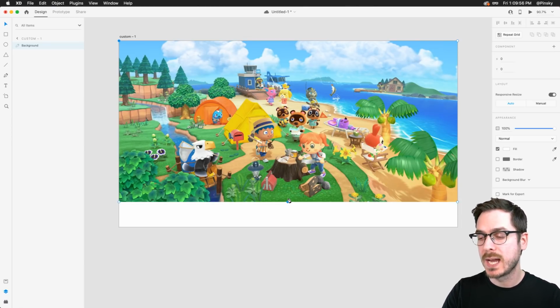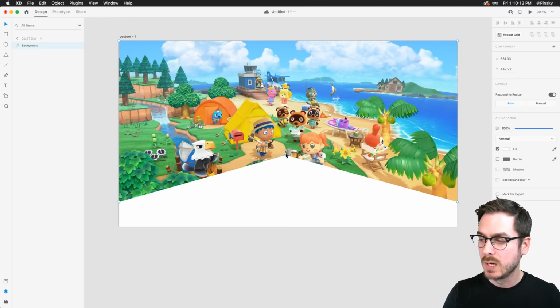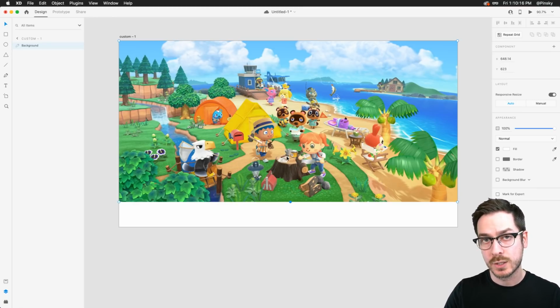Once you do that, you will not be able to control the corner radius using those little handles anymore. So keep that in mind if you are converting rectangles or polygons into paths. So I'm going to pop a point somewhere right about here. We've got this little blue point. And if I move this up and down, we've got this very harsh line, which we probably don't want. We actually want a nice curved line.